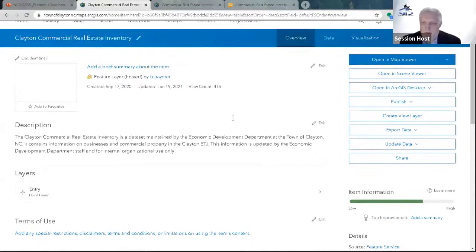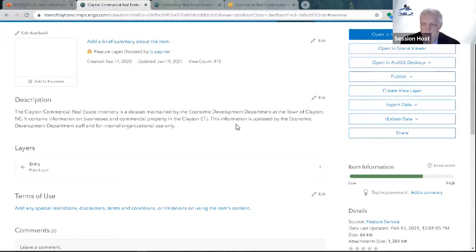Okay, looks like we have one more question in the chat, and then you can continue from there. How might permits for festivals be incorporated into the web map for future economic events? That's an interesting question.